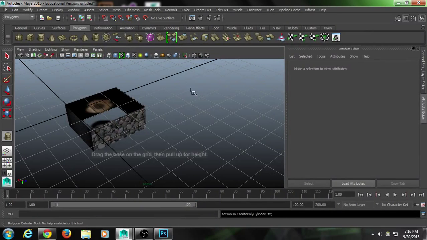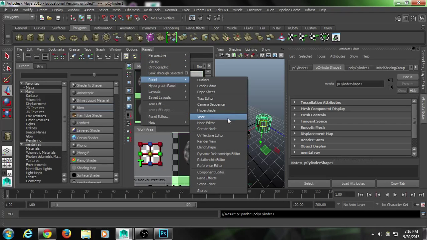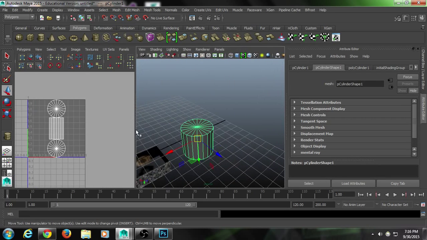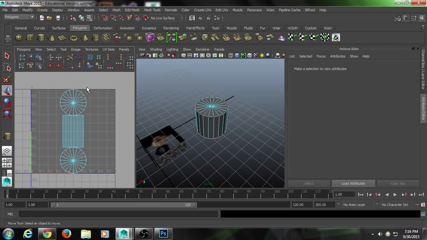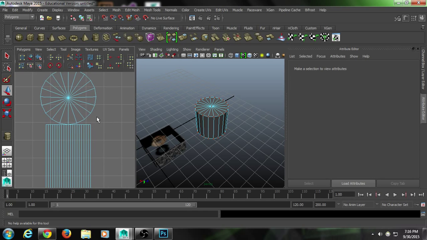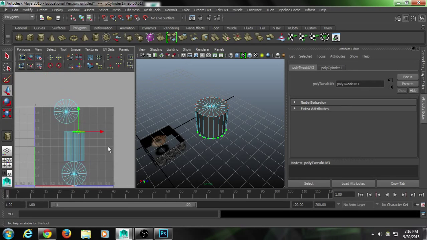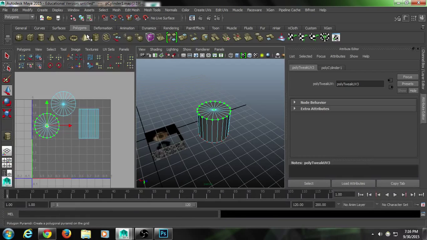The other thing is, if you make any one of these primitives, in your UV texture editor you'll see that they all kind of start with basic UVs. For a cylinder or something, this is what you want to use. These are perfect. And a trick, if you've got a bunch of intersecting stuff here and it's hard to grab the right stuff, you select some UVs and go Select Shell, and it gets the entire thing. Select Shell. Remember that. That is a very, very useful thingy.